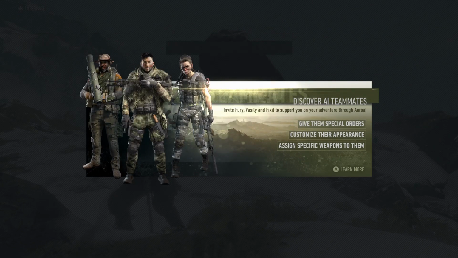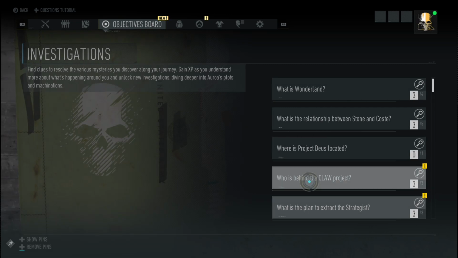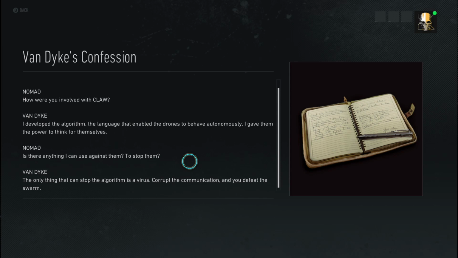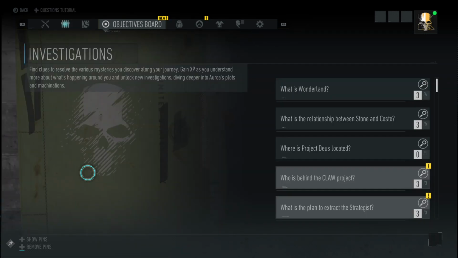Discover AI teammates. Invite Fury Vesti. Fix this for you. Wait a minute, I've already got them! I already know about this! Don't tell me to learn more. Exactly! I also don't need the XP.